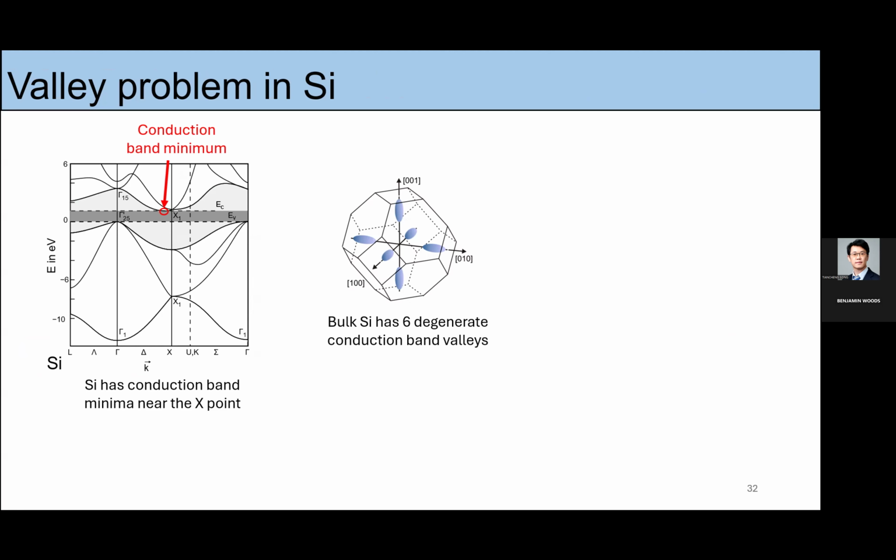Yeah, so the qubit is supposed to be two levels. We just want to have spin up, spin down, or in the case of a singlet triplet qubit, something else. But we just need two levels. Now if we have this extra valley degeneracy, we're going to have basically multiple copies of those states. So instead of having 2 spin states, for example, I'd have 12 states that I have to deal with, and I don't know how to deal with that complication. So the best thing that we can do is try and get rid of those. That's what the valley problem is in silicon: either how do you deal with having the valleys, or how do you get rid of this valley degeneracy?